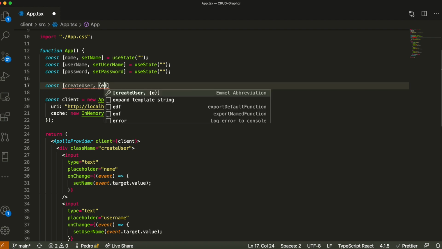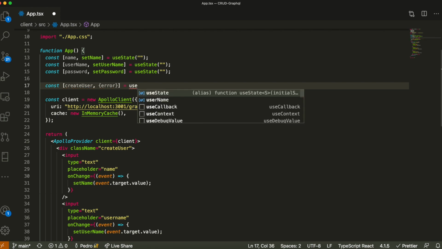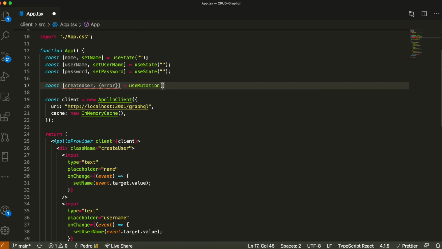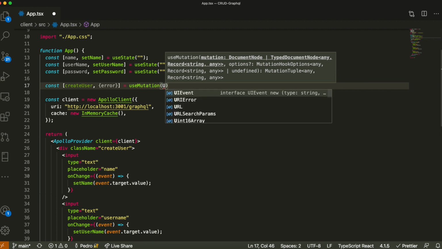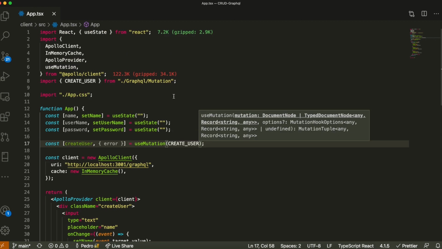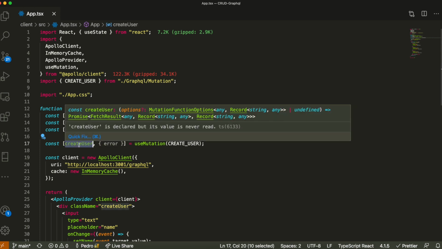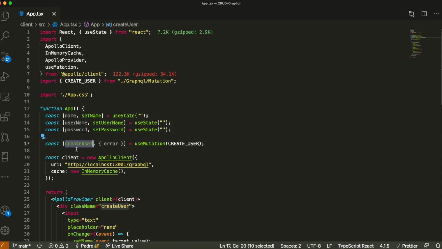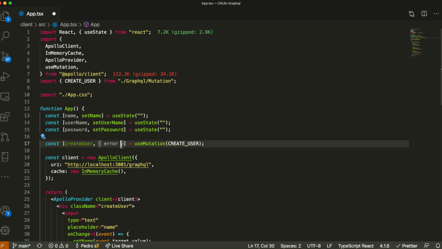Then we grab something from this request. You can get the data, you can get errors. I'm just going to get the errors, because if there are any, I want to see them. And you set this equal to useMutation, and then you put here the name of the mutation you're creating. So I'm going to say create user. This is the mutation we just imported at the top. Coming back here, of the two items in this array, the first one is the function you want to call whenever you want to make this mutation. So if I call create user like this somewhere in my project, it's going to execute the mutation. And then error is just if there are any errors in our request.